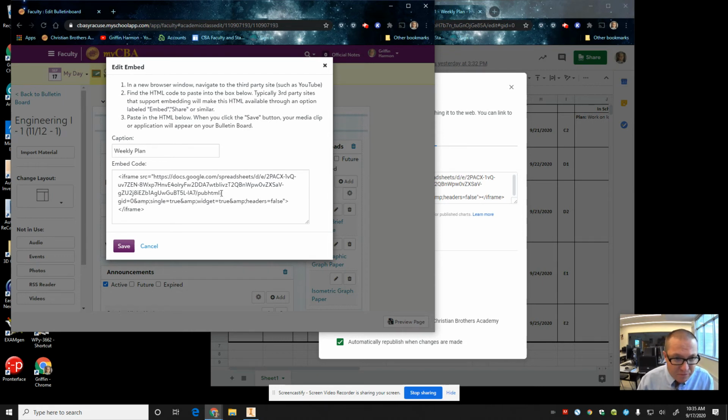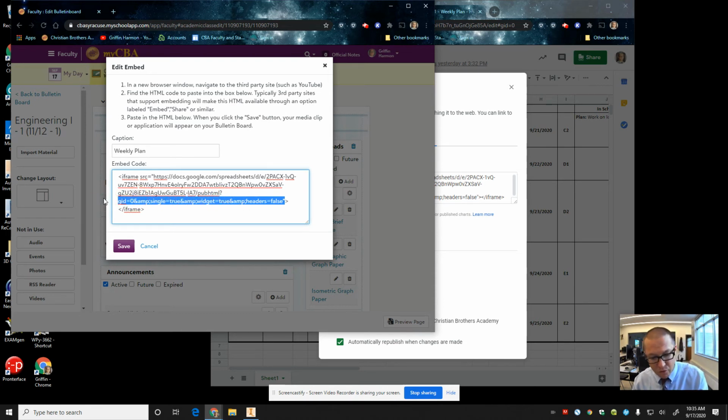It's basically everything after the question mark, up until that greater than sign. So I'm going to get this. I'm going to do Control V to paste it. Control V on the keyboard will paste it. I think you can also do right-click paste once you've highlighted the part you want to remove.